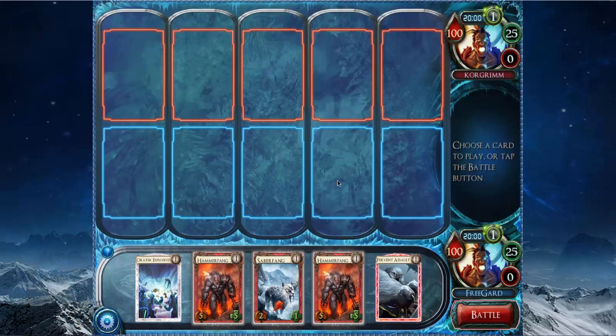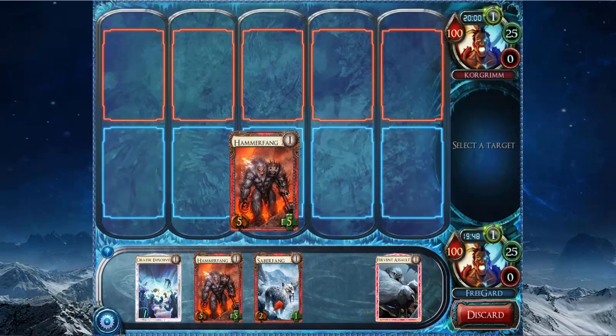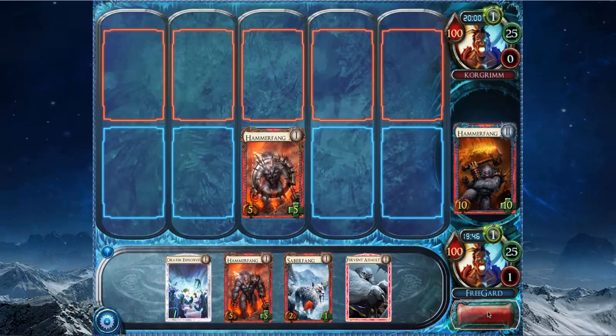Okay, round one of the high rarity draft against Korgrim. He has no Soulbind, which means he doesn't have Iztek, or I think there's a couple other cards, but it's mainly Iztek. I only have one play this turn. As sweet as Saberfang is, just getting in for 4 is not great, so we're going to play Hammerfang.